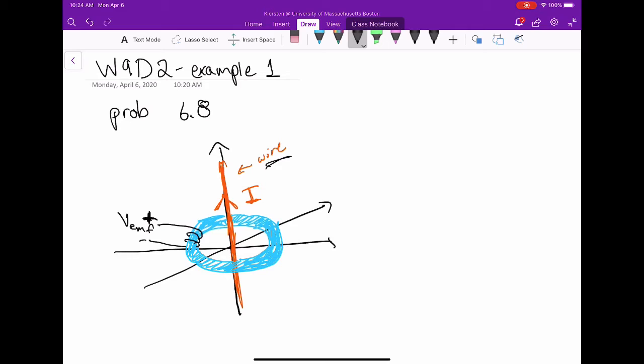But here's what we have to figure out how to do. First of all, they ask us to develop an expression for VEMF. First of all, let's find the magnetic flux density due to this wire. So we're going to say B1 is the magnetic flux density due to the wire. We know it's phi directed. This is a mini Ampere's law problem.